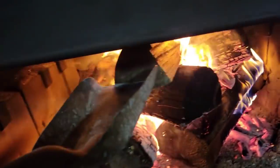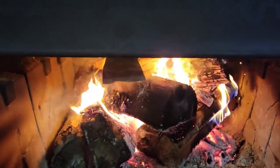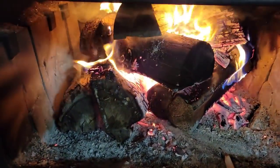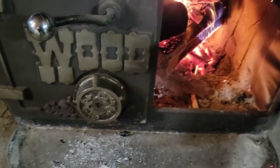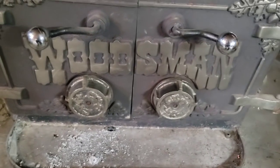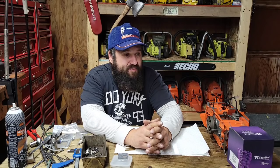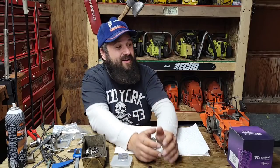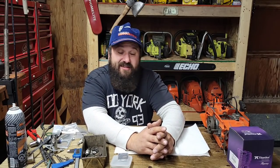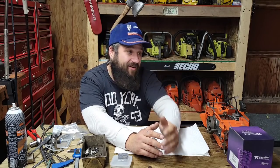Just give the fire a little poke. It's definitely that time of the year. Nothing like the crackle of a fire to really set the ambiance for the saw shop. How's everybody doing today? You guys can hear the crackle, I hope, of a nice fire. I'm burning spruce and poplar, all the choice wood. I don't dare burn oak or anything ash this time of the year. It just gets too hot in here. That old Woodsman wood stove just belts the heat out.